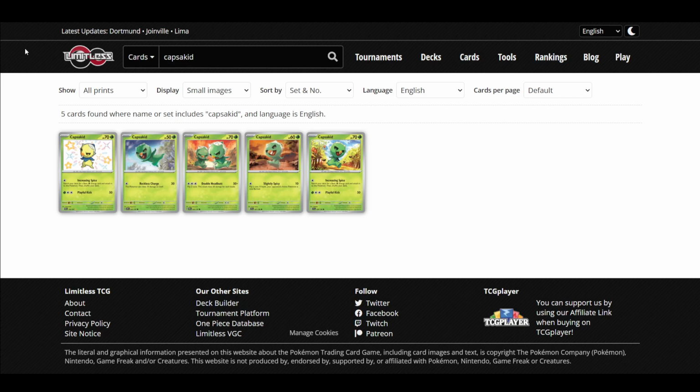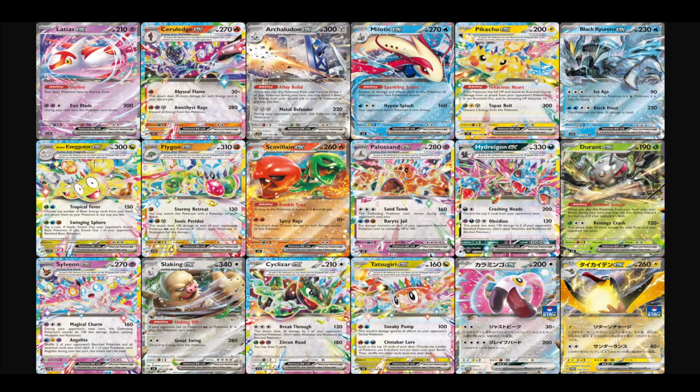I mean, there are other Scovillains. There's like a Capsikid that accelerates energy. They're pretty bad. Pretty whatever. The Capsikids are just random cards. Yeah, no, you're right, it's not that good. I mean, you play Increasing Spice, you search for and attach a fire energy and hope you don't get knocked out. All right, so anyway.